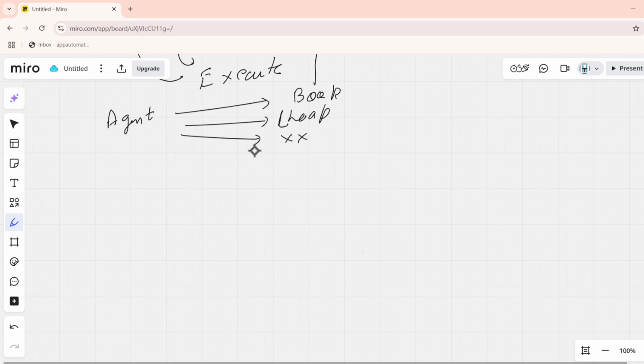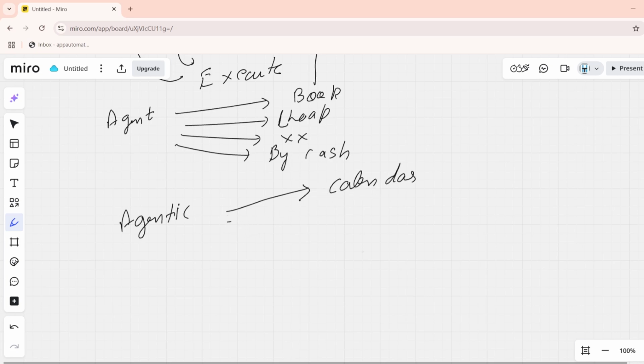Let's say XX date. It can be booked by cash. And when we talk about agentic, what it will first do, it will check my calendar if I am free or not. It will go to the weather API. It will not only find the cheap one, it will go to the weather API, let's say AccuWeather or something. It will check how the weather is the day I will travel, if it's not raining or snowing that day.